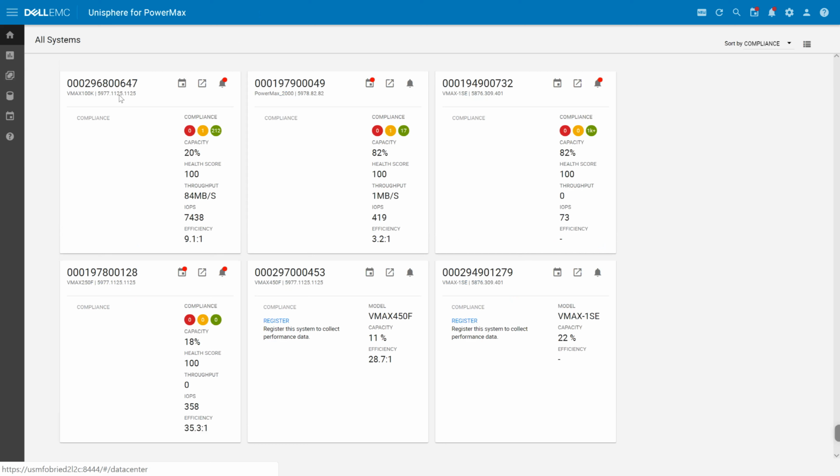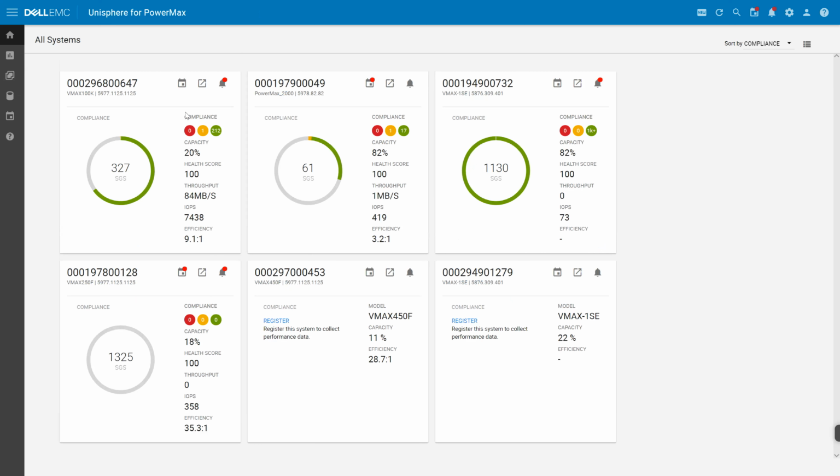So there you have it. I'll give you a quick summary. Simple, easy to use, best-in-class enterprise architecture, made to be managed and deployed and used by the IT generalist, and most importantly, gives you the feature functionality without any of the compromise.